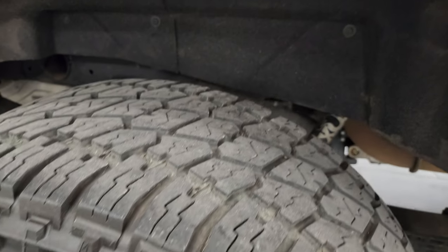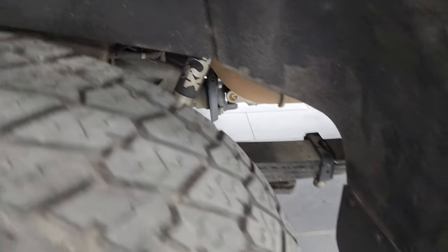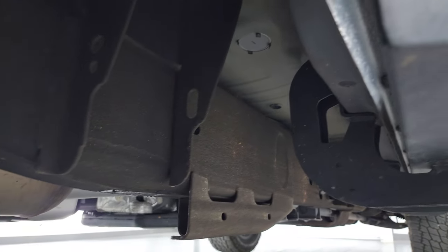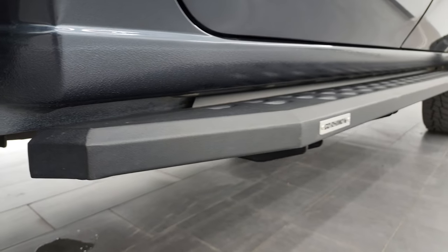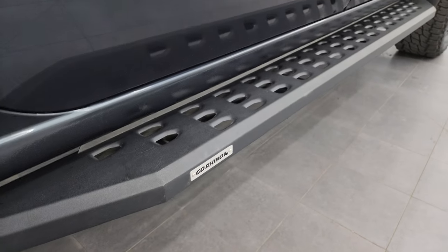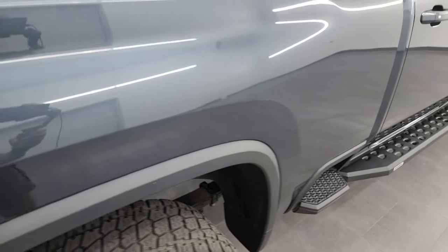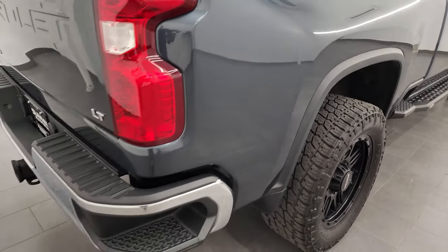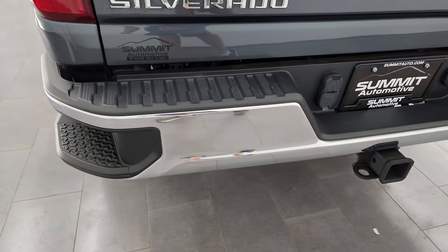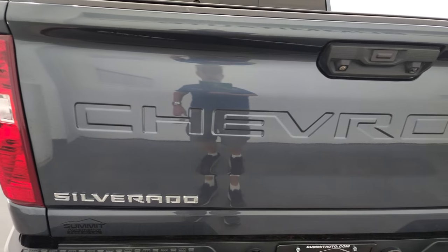The back wheels are in excellent shape and the back tires have just as much tread as the front tires. You get the Fox shocks in back and the frame and underbody are in fantastic condition. It has all the remaining factory exhaust so it hasn't been altered in any way, and the lower rockers and cab corners are in great shape. Coming around to the back, you get the rear bumper with the steps in it, a full towing package which includes the receiver hitch, four-pin and seven-pin wiring, and the tailgate is in excellent condition.